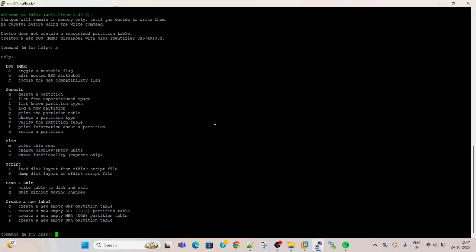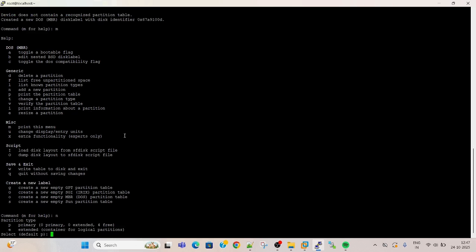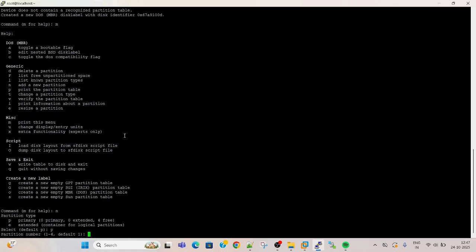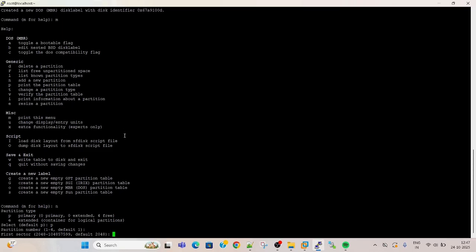Okay. So here first we need to format this disk. For that we use the n option, add a new partition. When we enter n, it asks me the partition type. Here we select p for primary partition. Then partition number, I am using the default.